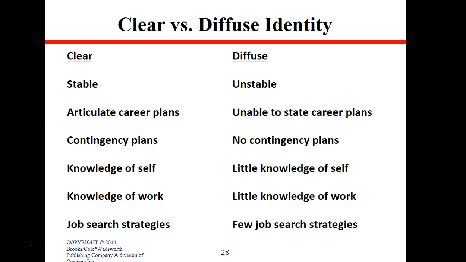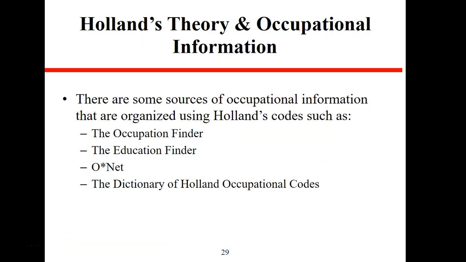So we want to help our clients to identify that these are challenges and to work them through so that we can help them, preferably at least, develop a clear sense of who they are, a sense of what they want, understanding of the world of work, and then again in Parsons' 3-step model, that third step, put those two things together and see if they can then identify some specific occupations they would like to pursue.